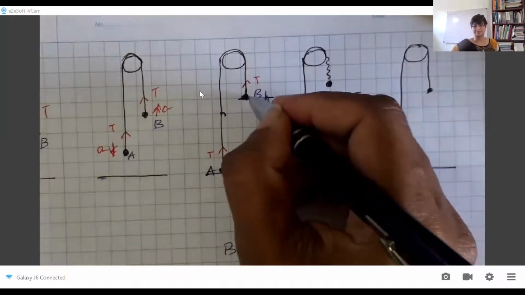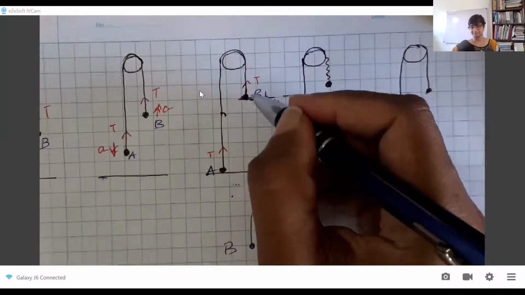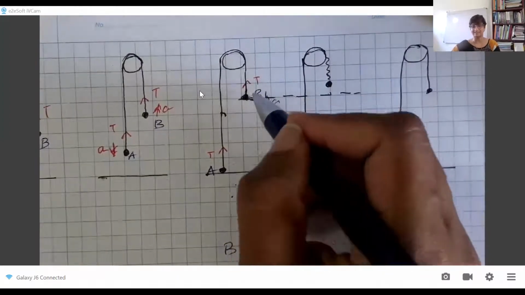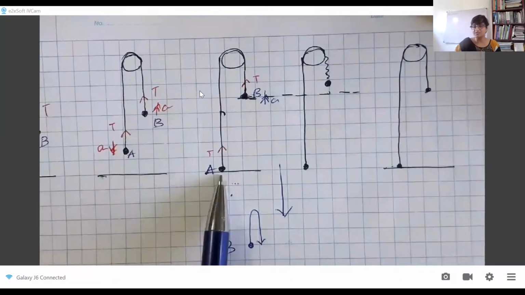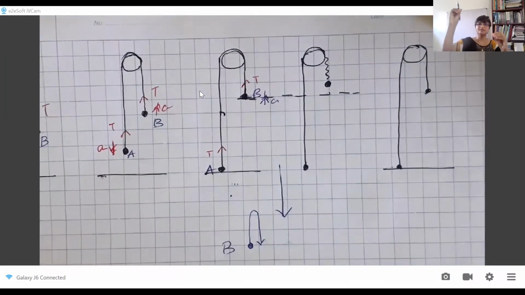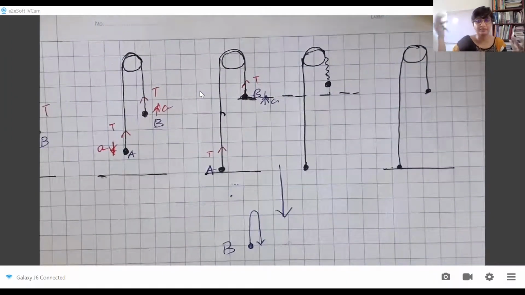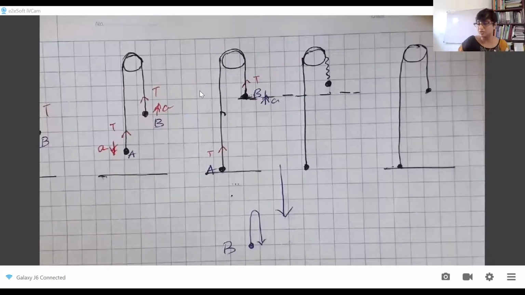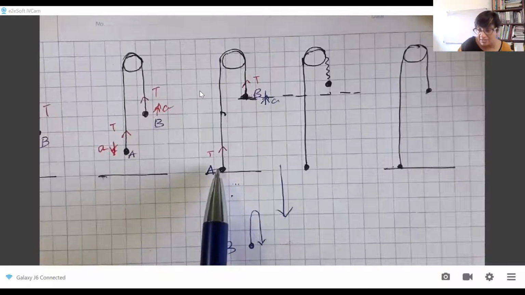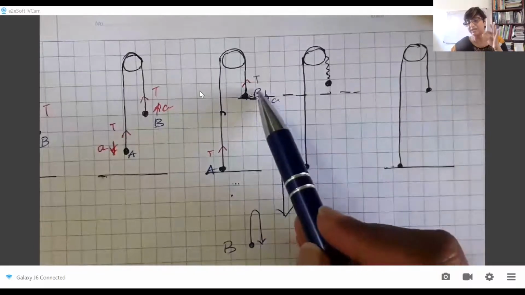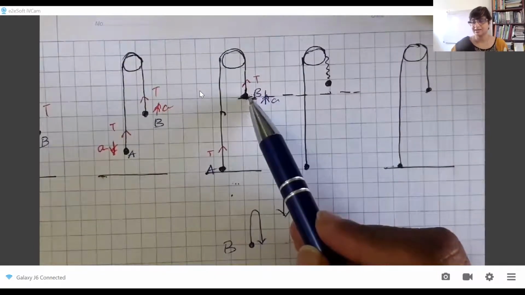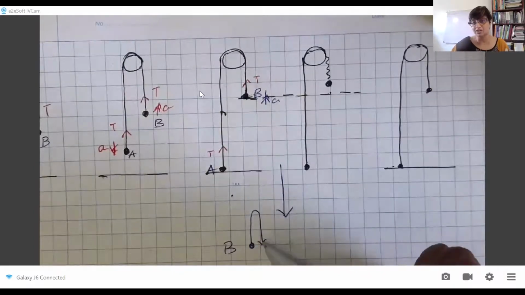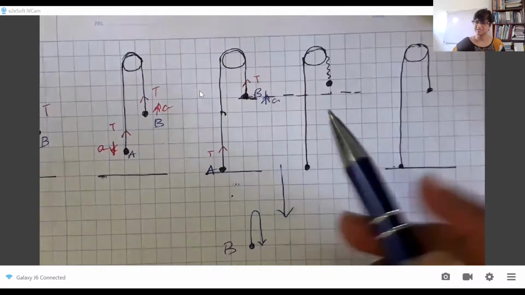The initial velocity would be the last velocity it had here, which is the velocity of A. They are moving together, no? Their velocities at any given point in time are the same. So the velocity with which A hits the ground would be the velocity of B right at this moment. And for the motion under gravity of B, the starting velocity would be that velocity. Did you understand that?